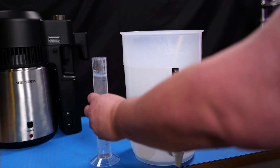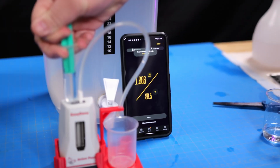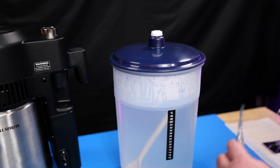I want to take a gravity reading, but a hydrometer is calibrated at a much hotter temperature than this, so I'm using the Easy Dens for my reading. The Easy Dens just works out really, really well. You just push some liquid through, you see we're getting a reading, and I'm calling this somewhere at 1091 is where I think we're sitting.